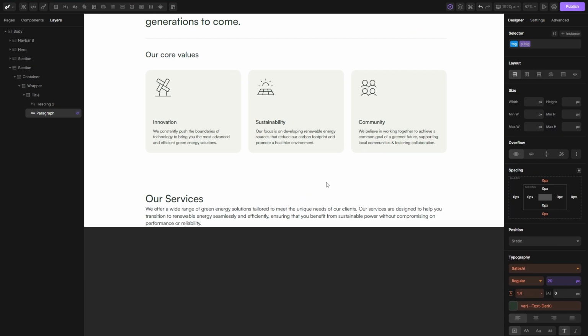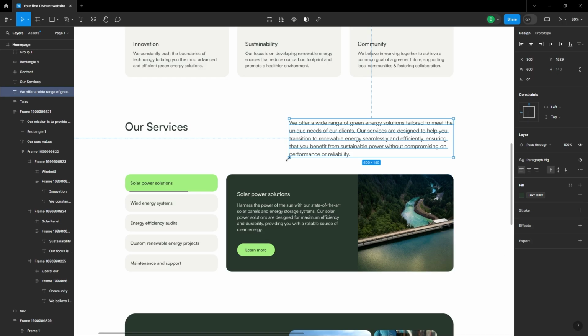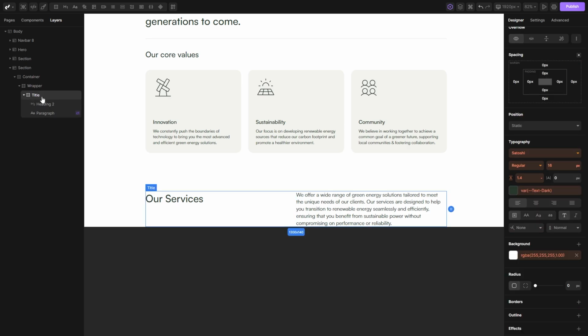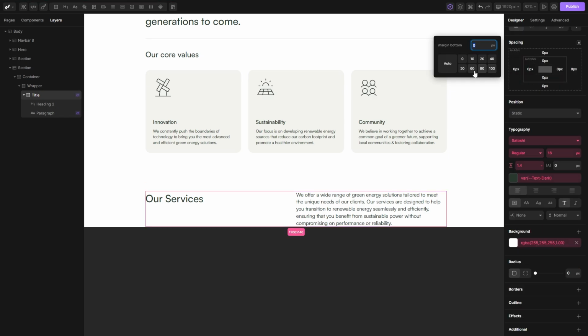And now to split those two texts, I'll select my title here, set it to be grid, and you can see that my two text tags will be split into two even columns. And with this, we have finished our title part of this section. So let's input the spacing here. So let's input a class here of mb-60. We need the new class here, and let's set the value here to 60.